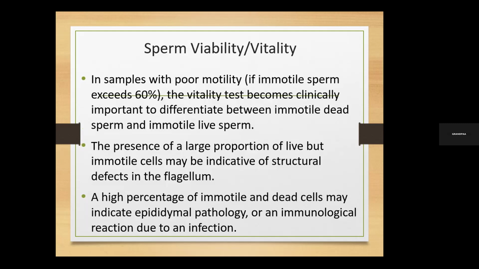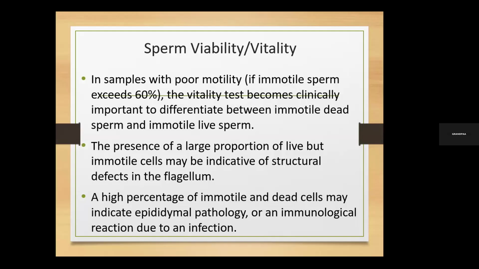So in samples of poor motility, that is if immotile sperm exceeds 60%, the vitality test becomes clinically important to differentiate between the immotile dead sperm and immotile live sperm. And I hope you get that point clear. We are having a situation where 60% are showing immotility. So at that point, it becomes clinically important to differentiate between those that are immotile and actually dead, and those that are immotile but also alive.